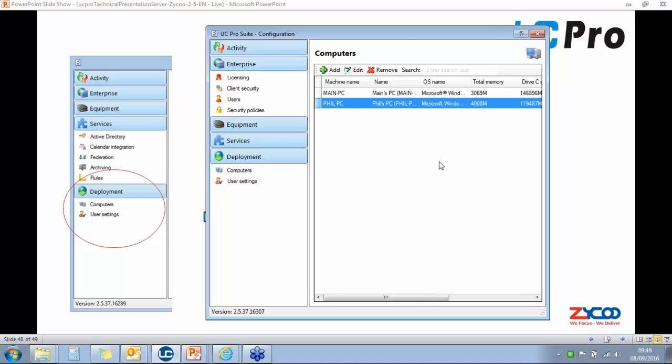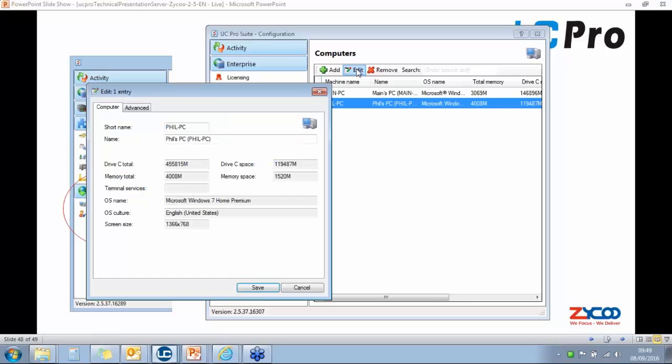If I edit it and open it up, I can see information about the computer that software is running on. I apologize that my laptop is so far behind, running Windows 7, but it seems to be running perfectly well still, so it proves that the software is fairly well backward compatible.